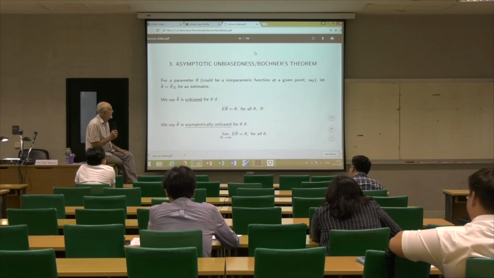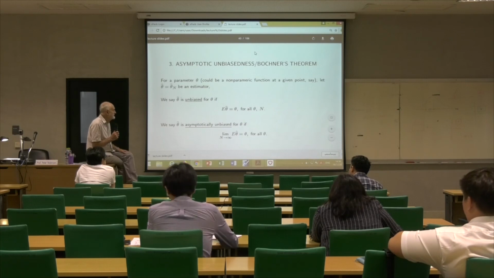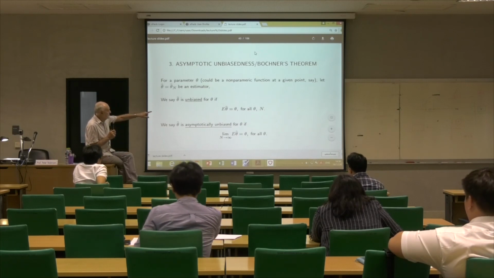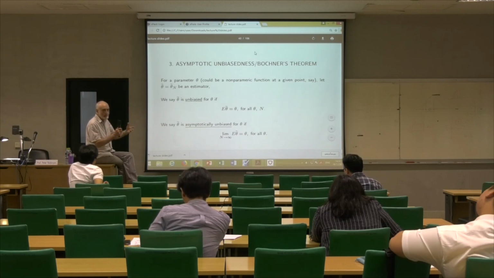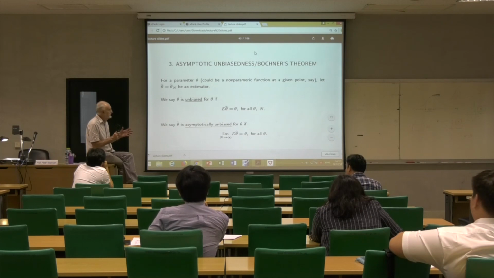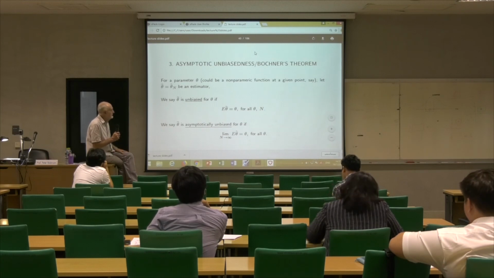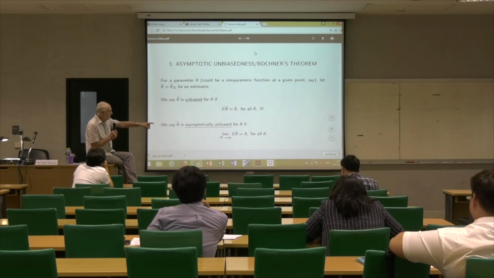Okay? Now, in somewhat more cases, you can say you've got asymptotic unbiasedness. So you could have a situation where the expectation of theta hat exists, you could write it down, it's not theta, all right? But maybe when you let n go to infinity, things kind of simplify. Basically, the reason for stressing asymptotic theory is because things are too complicated for finite n, and things tend to simplify if you let n diverge. So here you get asymptotic unbiasedness if the expectation converges to theta. Again, it has to happen for all theta.